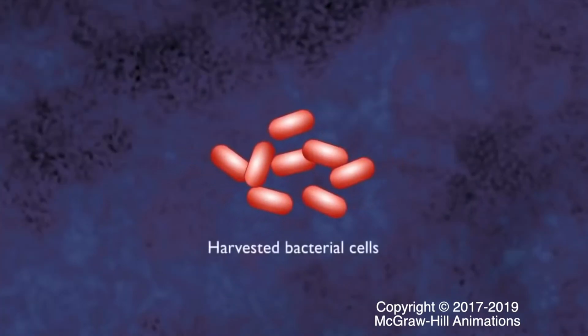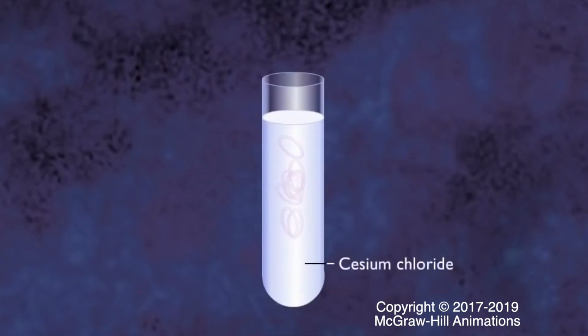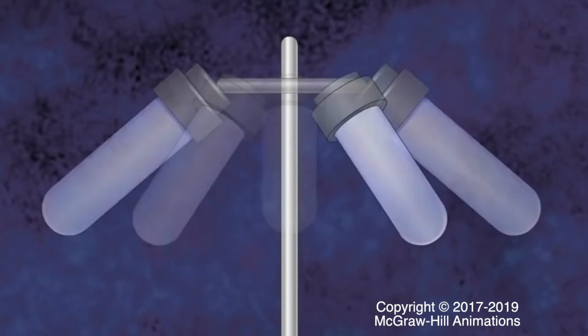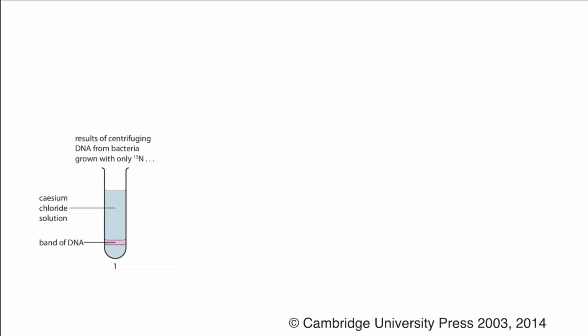DNA was extracted from the bacteria of the three groups, added into sodium chloride solution, and then placed into a centrifuge. The heavier the molecules are, the closer they rest to the bottom. In the first test tube, in which bacteria were grown with only nitrogen-15, the band of DNA is found near the bottom of the solution. In the second test tube, the band is found less near the bottom, in the central part of the solution. The bacteria inside had undergone one generation of replication with nitrogen-14.